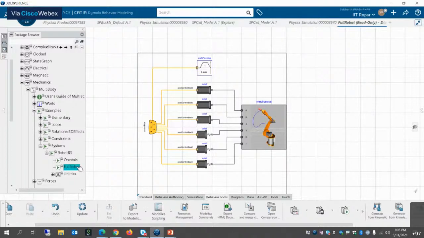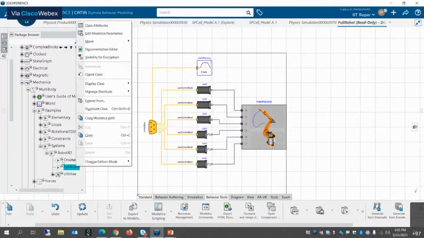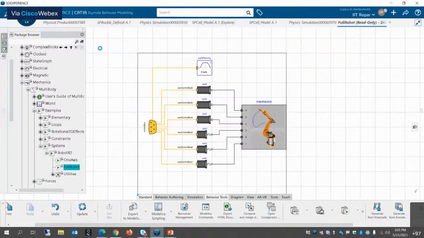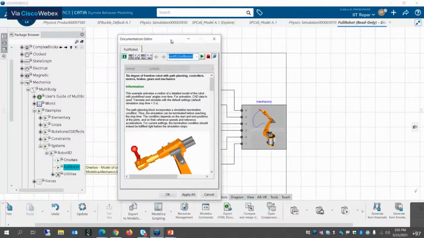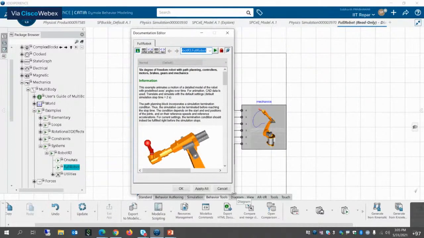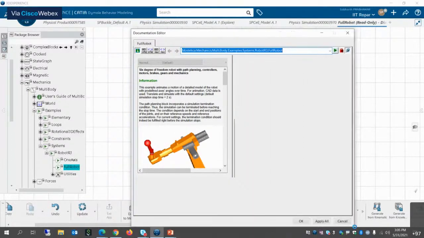So what you can do is right click on your full robot and go into document editor. What this gives is basically the documentation layer which we initially spoke about.